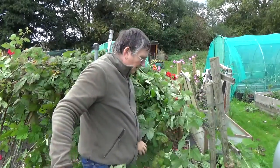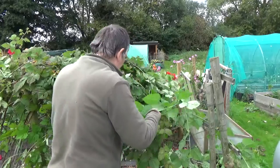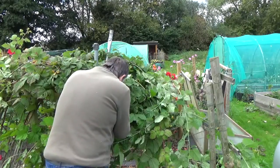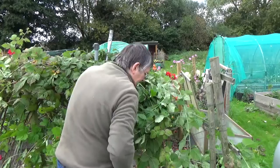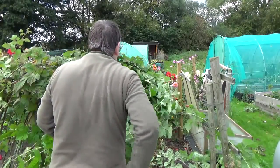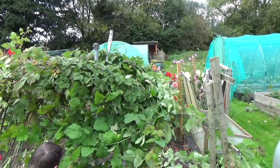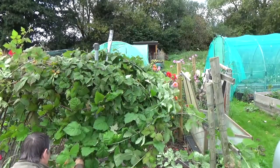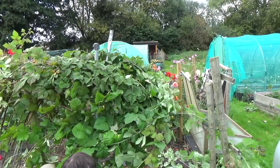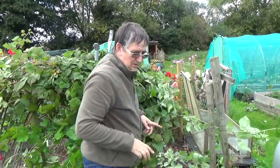Okay folks, what I can tell you is I've got a couple of new Loganberry bushes here. I've obviously chopped them off at some point by slimming or whatever, and they've rooted. Still going to need some more.